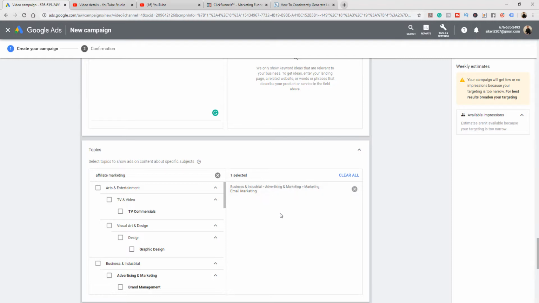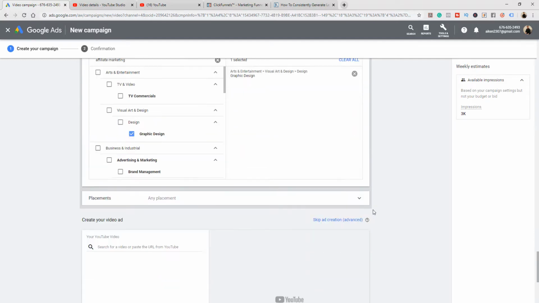But what you could do is create this ad with this targeting, then a different ad for that targeting, and then a different ad for that targeting. And what you do is you run the ads, you wait about 3 or 5 days, you see which ones are successful, you scale those, and the ones that are crap, you turn them off. Okay, does that make sense?